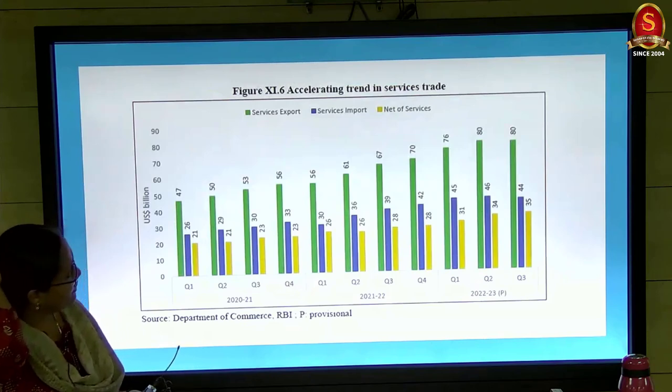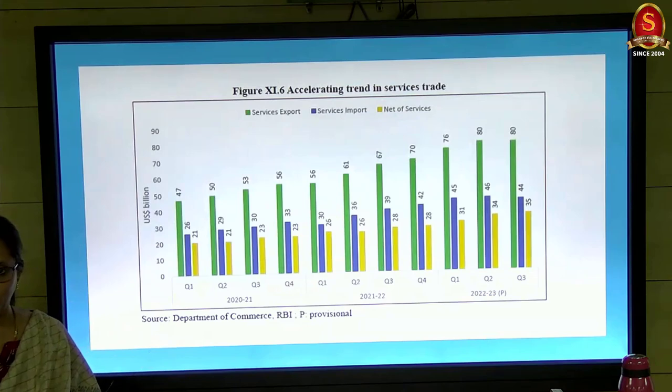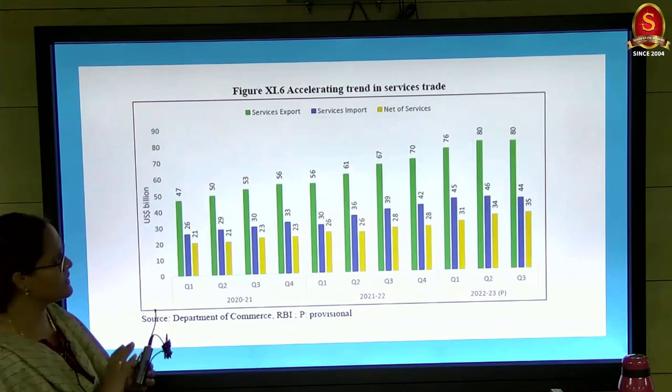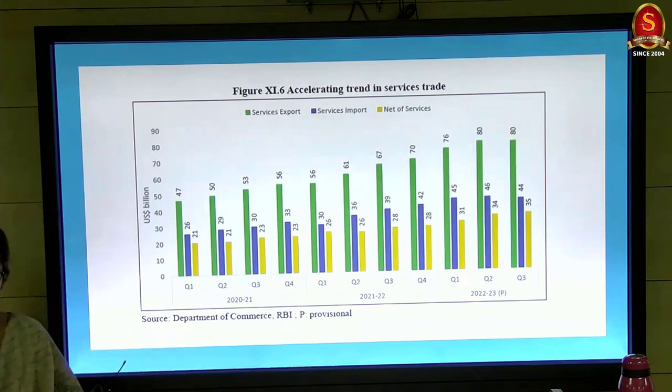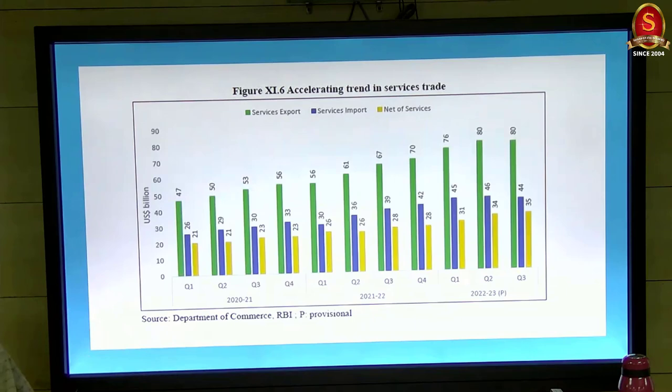Now we are getting into this. We talked about goods, that word merchandise, in the first two, three slides. We are now talking about services. Do you know any other word like merchandise for services? Comparable word? Invisibles. You have to call it balance of trade for merchandise trade, balance of invisibles for services, right?